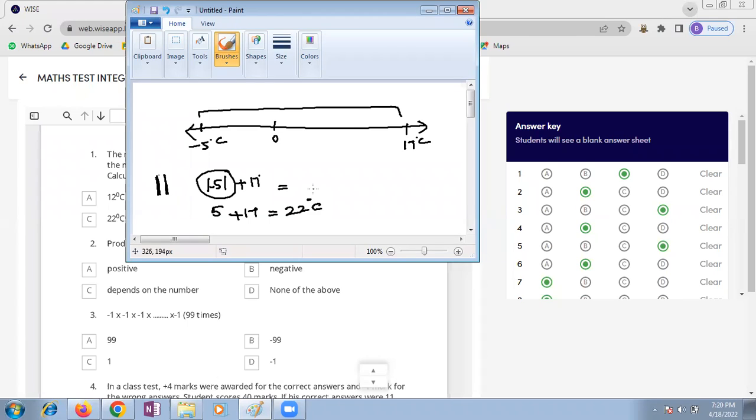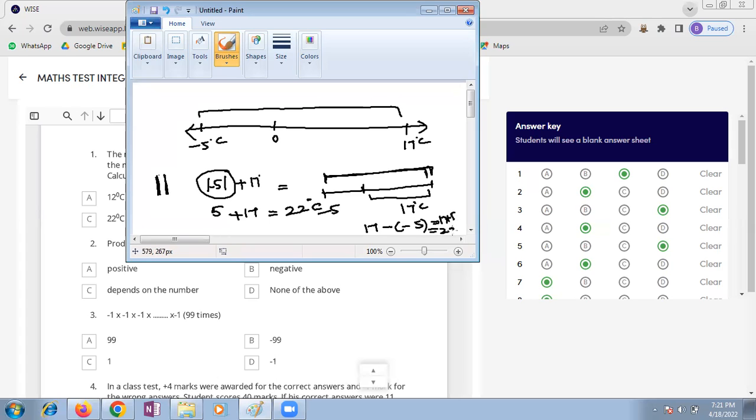Ma'am, I have a doubt. Why should we write the absolute value? Yeah, wonderful question. They're asking why we should take that. Suppose it is 0 above, where the difference between these places was 17 degrees. They're asking about minus 5 degrees Celsius to positive 17. What is this difference? Either you can write 17 minus of minus 5, which is nothing but 17 plus 5.